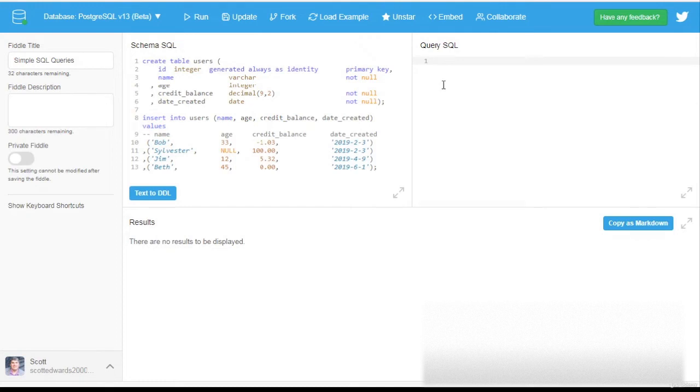Okay, well, welcome to our next lesson. So if you've run the code successfully to create the table and insert the data, you'll see the results below. And we've gone over all the data types and all the useful information that's in the create table statement that's good for you to know, like the primary key, the not null, the data types themselves, and then the generated always as identity. So if all those things make sense to you, they're all good to know as you look at the data in the table and make sense of it.